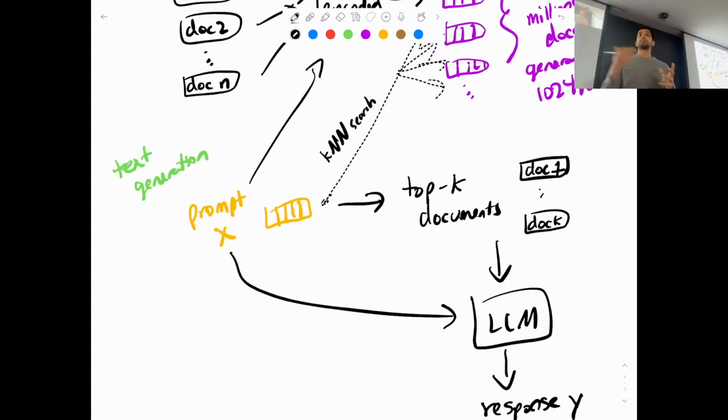And once we find the K nearest neighbors, we are then going to concatenate them to the prompt and generate the response. All right, any questions about this?